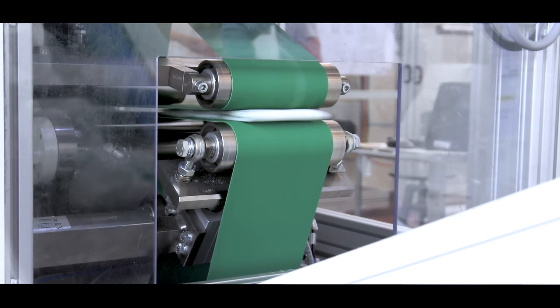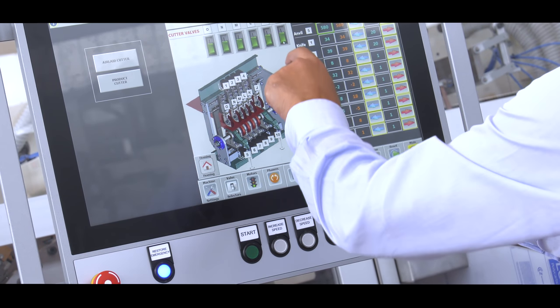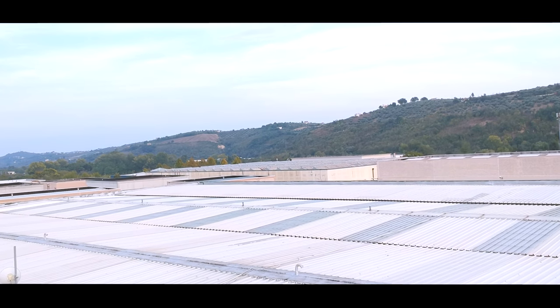The technology of our machine is based on a servomotor system. On our machine, we have more than 150 axes, all synchronized together. We install more than 1,000 sensors, and the information collected from these sensors can be used for IoT systems and predictive maintenance. All the devices installed on our machine are low-energy consumption. And to test our machine, we use renewable energy coming from our solar panel system to reduce the environmental impact.